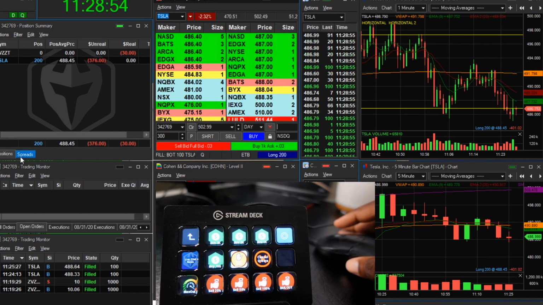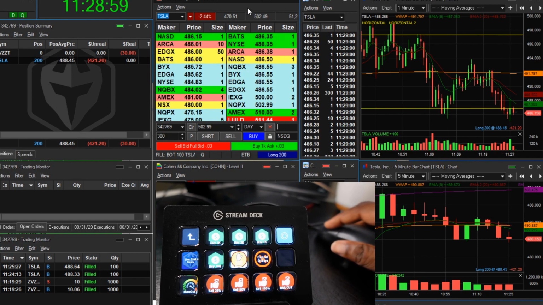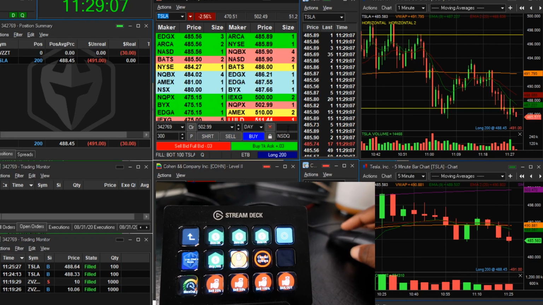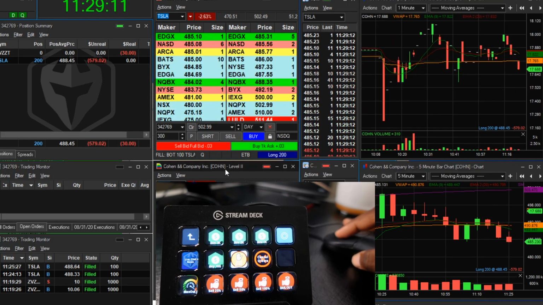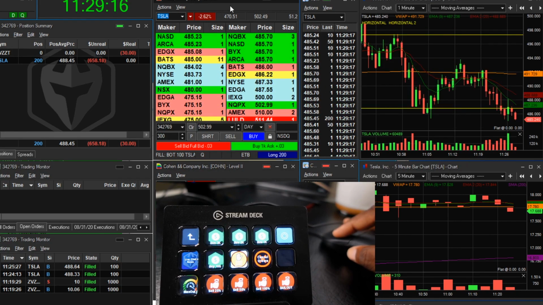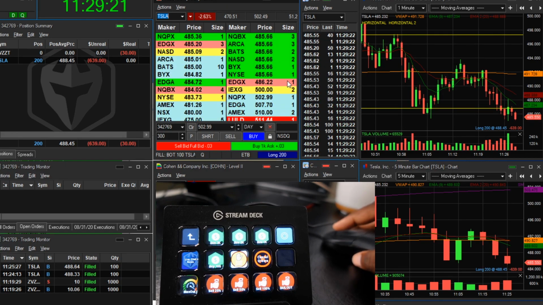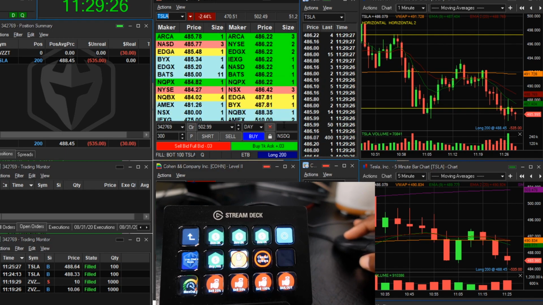I think I was clicking on my OBS at this time, but you notice my habit is to come back and click on my order entry window. And now I'm feeling that it's okay to start using my Stream Deck. And that's another thing. You have to be hitting your order entry window, especially if you have more than one. So I have two. That's Cohen down there, and then of course I have Tesla up here. Whatever order entry window you're clicking on, that is the order entry window that your hotkeys are working for. So I want to get ready to bail out of my position.